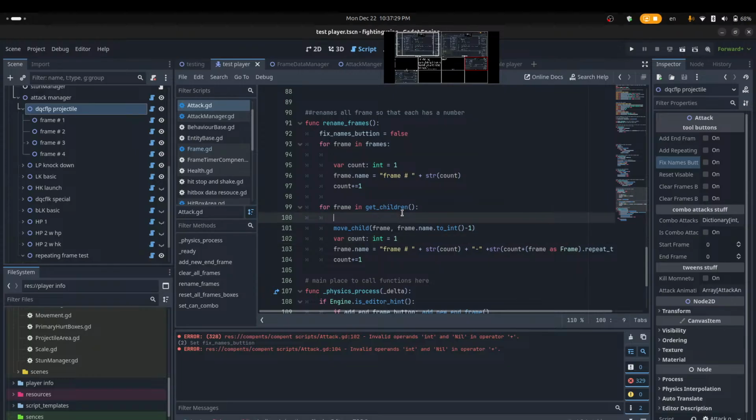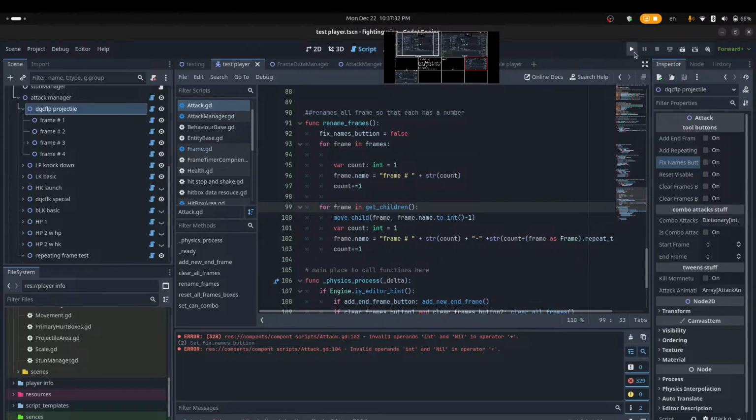Try it. It didn't work. They're all in the correct position, hopefully.